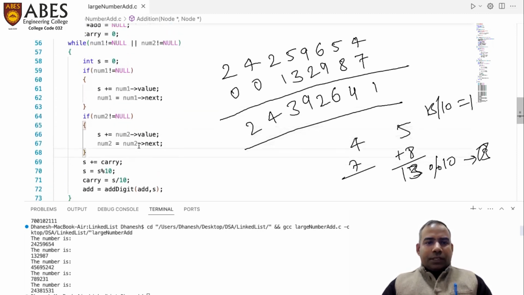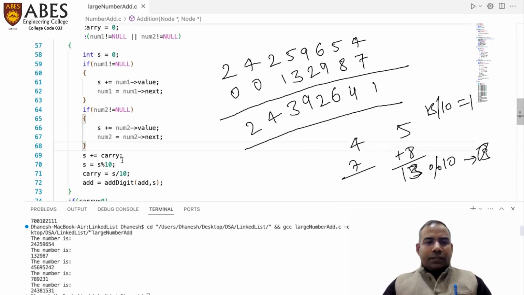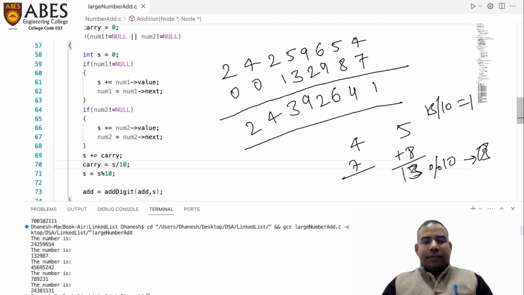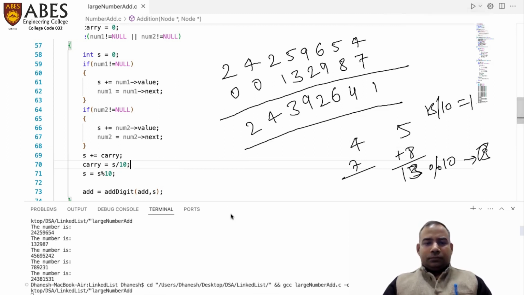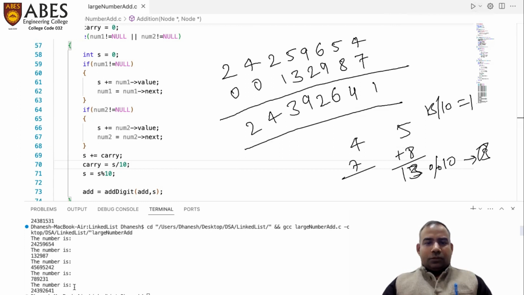And in the first case, the carry, okay, so this should be first, because it decreased the value. So every time the carry becomes 0. So 24392641. This one is the correct answer.